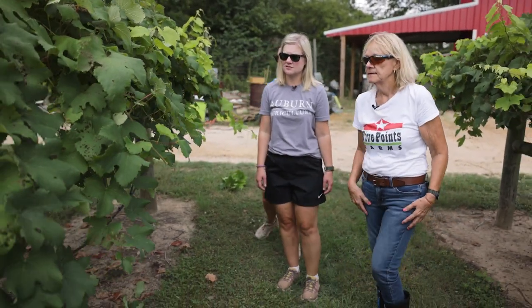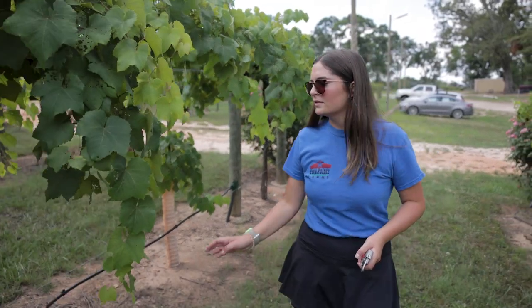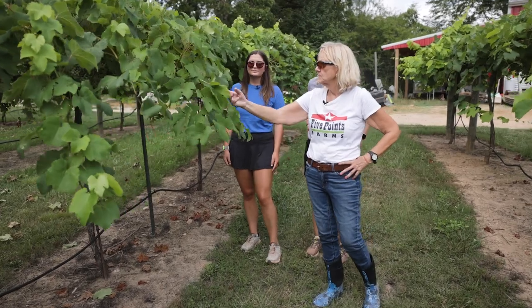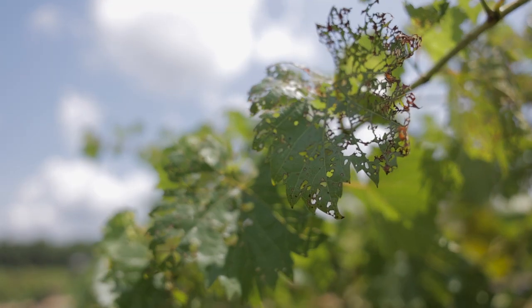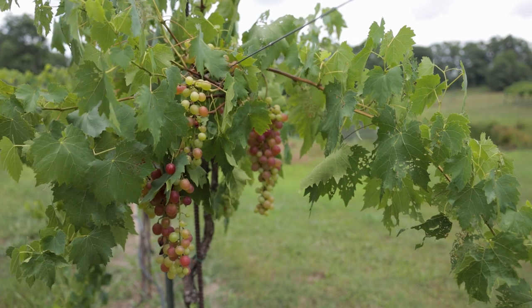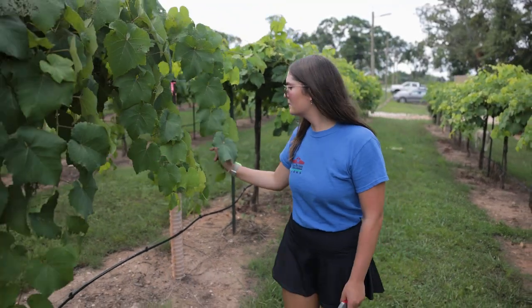What about pests — what are you looking for? I would look for beetles on the grapes or on the leaves. I'd also look for aphids. This is a good example of damage from Japanese beetles. You don't spray for Japanese beetles unless you're going to lose about a third of your crop — that's the general rule. These munched on the leaves a little bit; we just leave it. It's not going to hurt the overall health of the plant. They don't care about the fruit, they just want the leaves. Once it got hotter and the berries started to ripen, fruit flies were a huge issue.